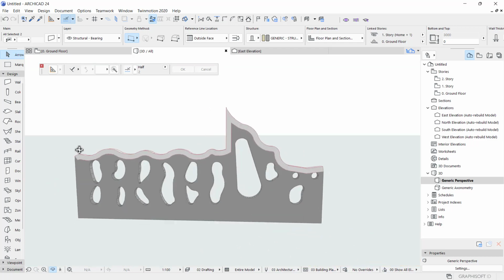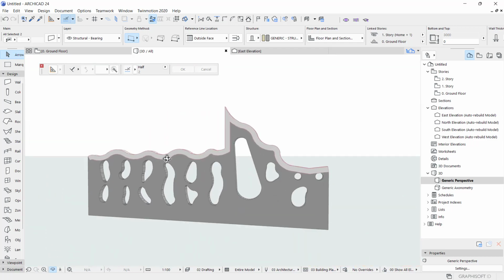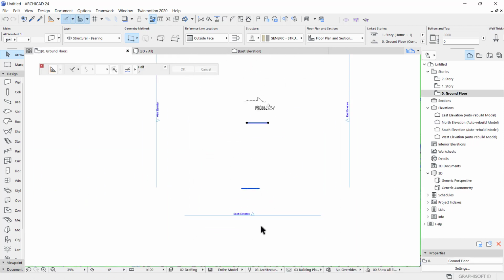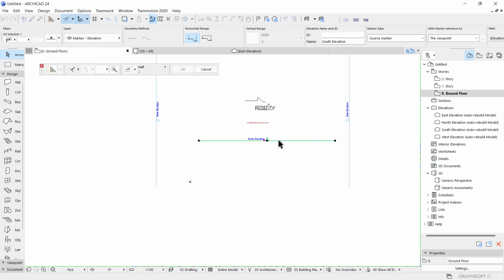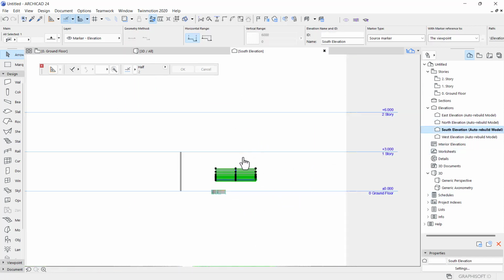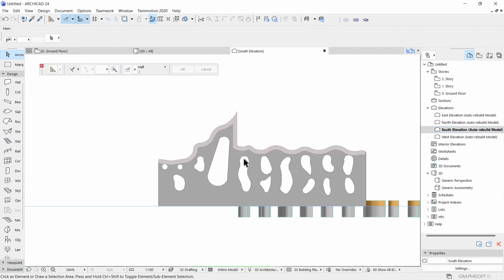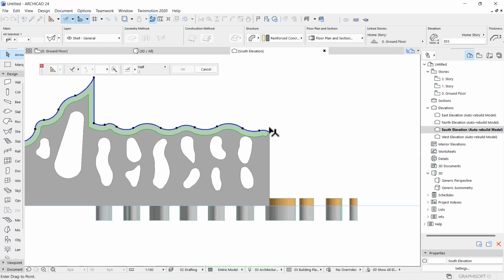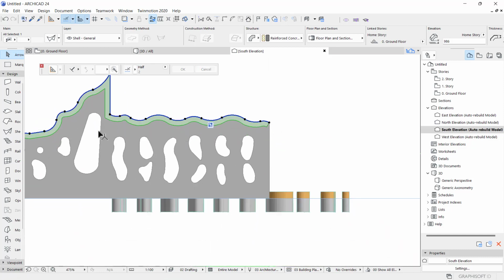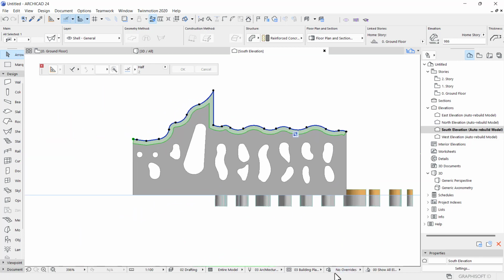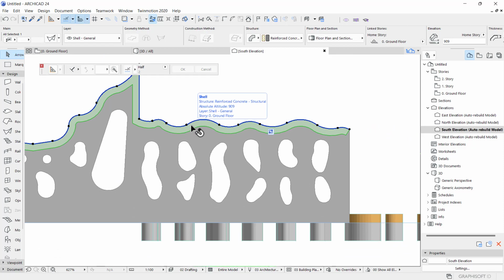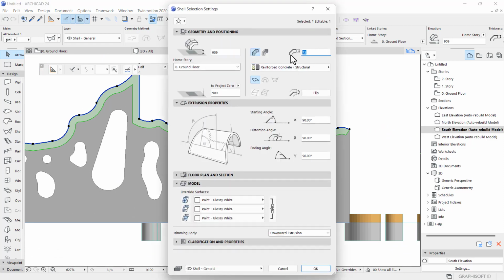Now let me show you this. If I go to maybe the south elevation, let me bring it a little closer. If I open the south elevation, I am able to adjust the height of this. If I raise it higher, then you can see this space also. So you can view it depending on the image, how much higher or lower it was. Or again, I can click it and press Control T and reduce its thickness to something like 15.